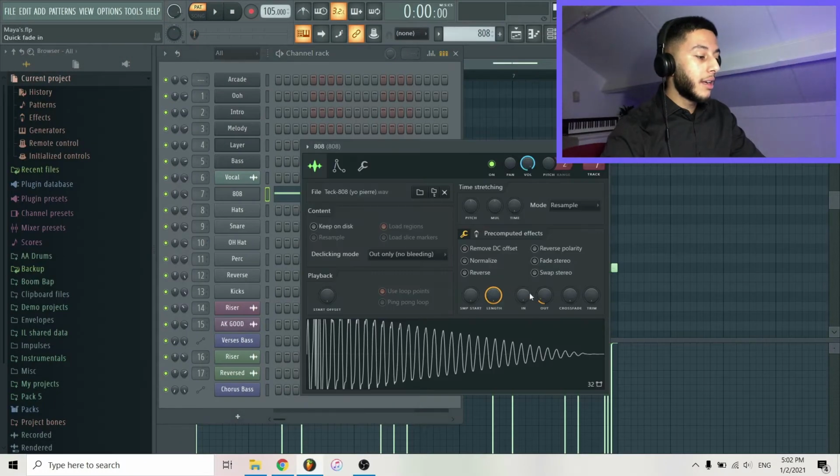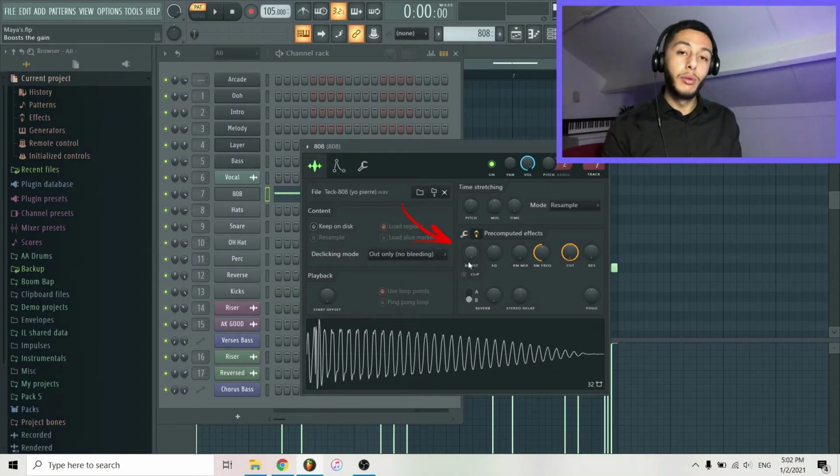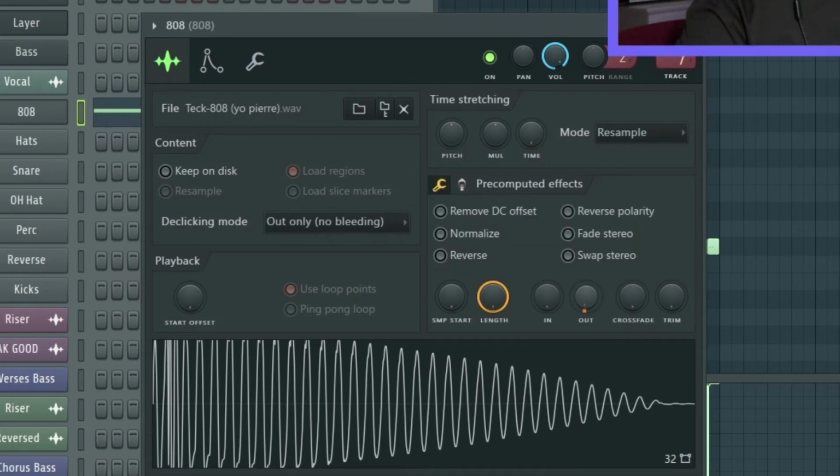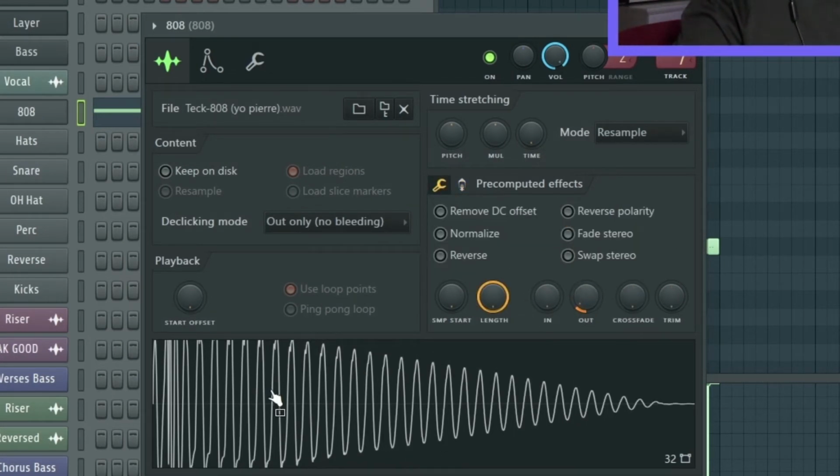The next thing is the boost effect. The boost effect basically increases the whole volume of the 808, but it boosts it more on the first part of the 808. So if you increase this one a little bit, play around with the out knob again, and only increase this part, you leave the tail more or less how it already was.